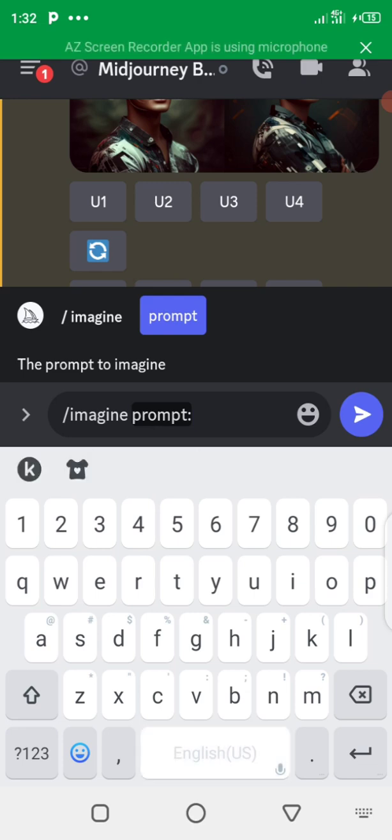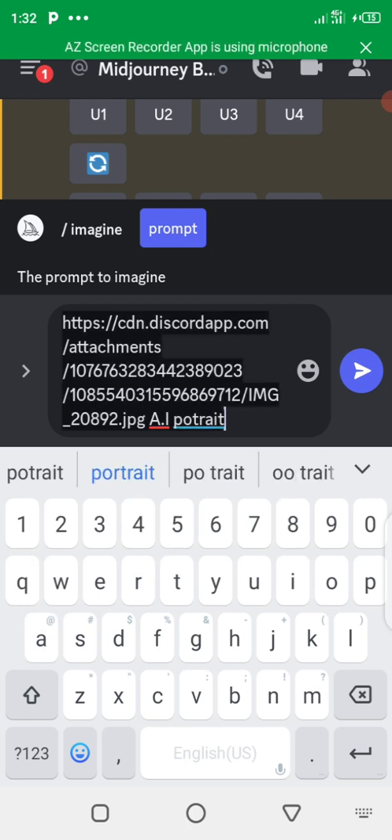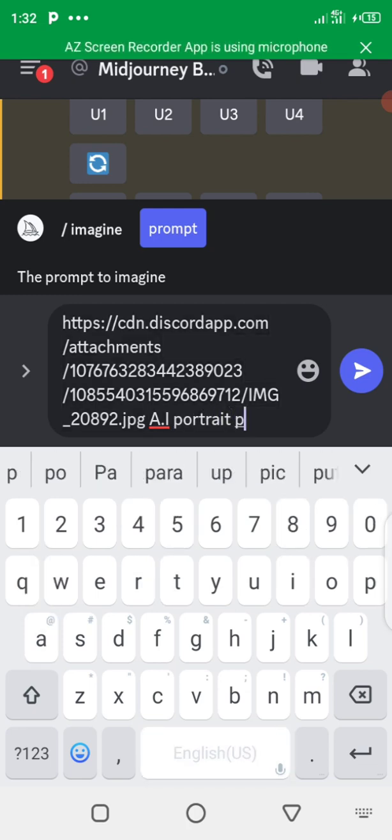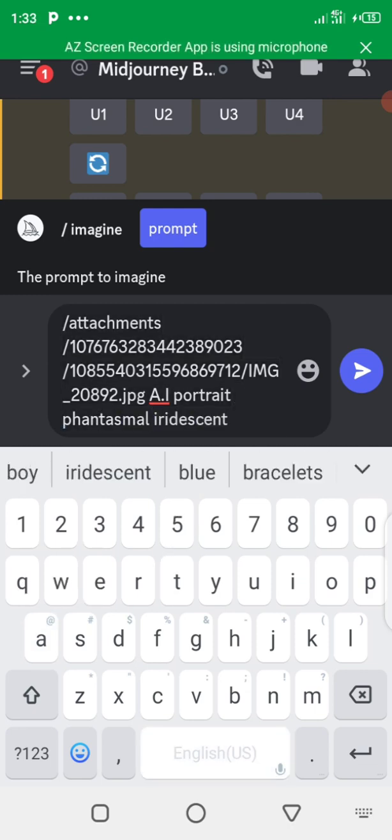Just paste the link again, and then AI portrait, Phantasmal iridescent at the end to create that particular style.